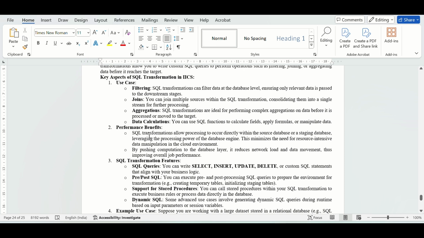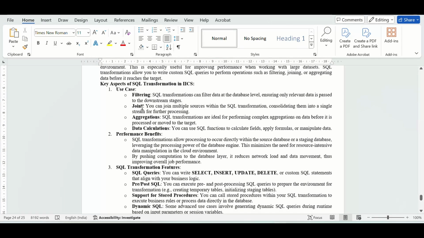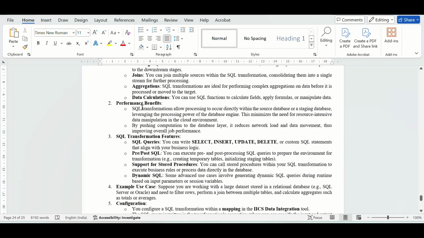It allows processing to occur directly within the source database or a staging database. So if you have a staging database and you do some kind of operations in the SQL transformation, it will run directly on the staging database.